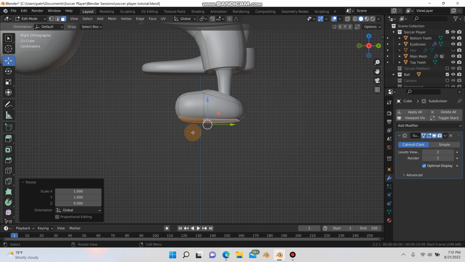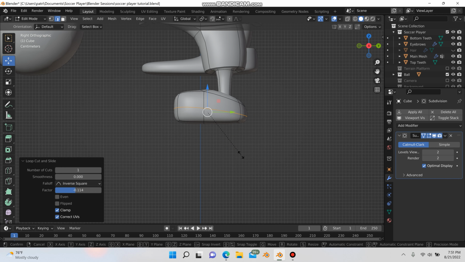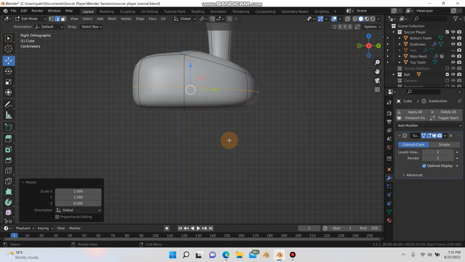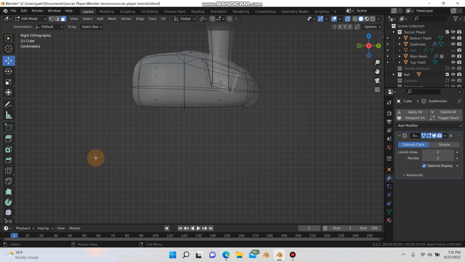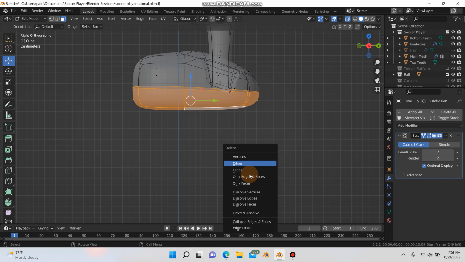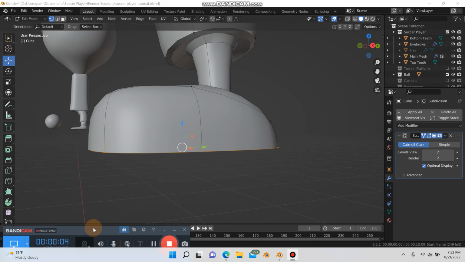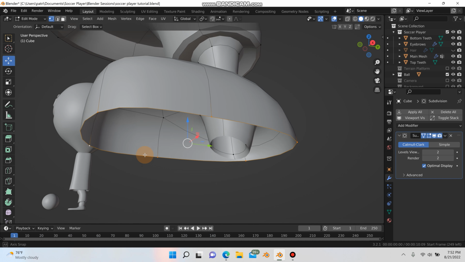So here, I'm going to hit 3 to go into side view. This foot looks a little crooked to me, so I want to fix that. So Control R, add a loop cut, S, Z, and 0. We'll flatten that out. And then I'm going to hit 3 to go into face select mode. I'm going to go into X-ray mode, grab all these faces down here, hit X, and delete them. By holding down Alt, I selected this loop here.